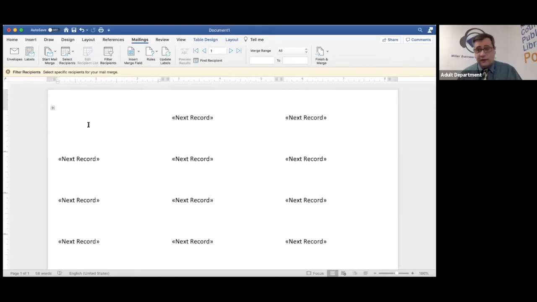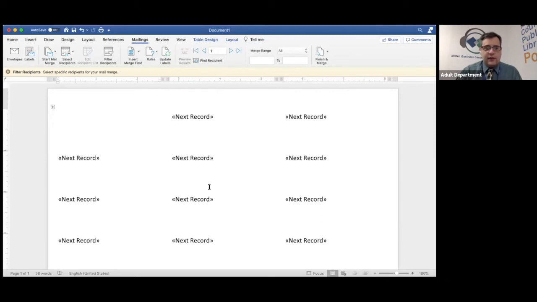You're going to adjust the color here if you want to do it in color. You're going to do everything in this first field. And from that field forward, it's going to carry the formatting over to every other field. And that's what this next record code means. That means this is number 1 here, and then you're going to go 2, 3, 4, so on and so forth.